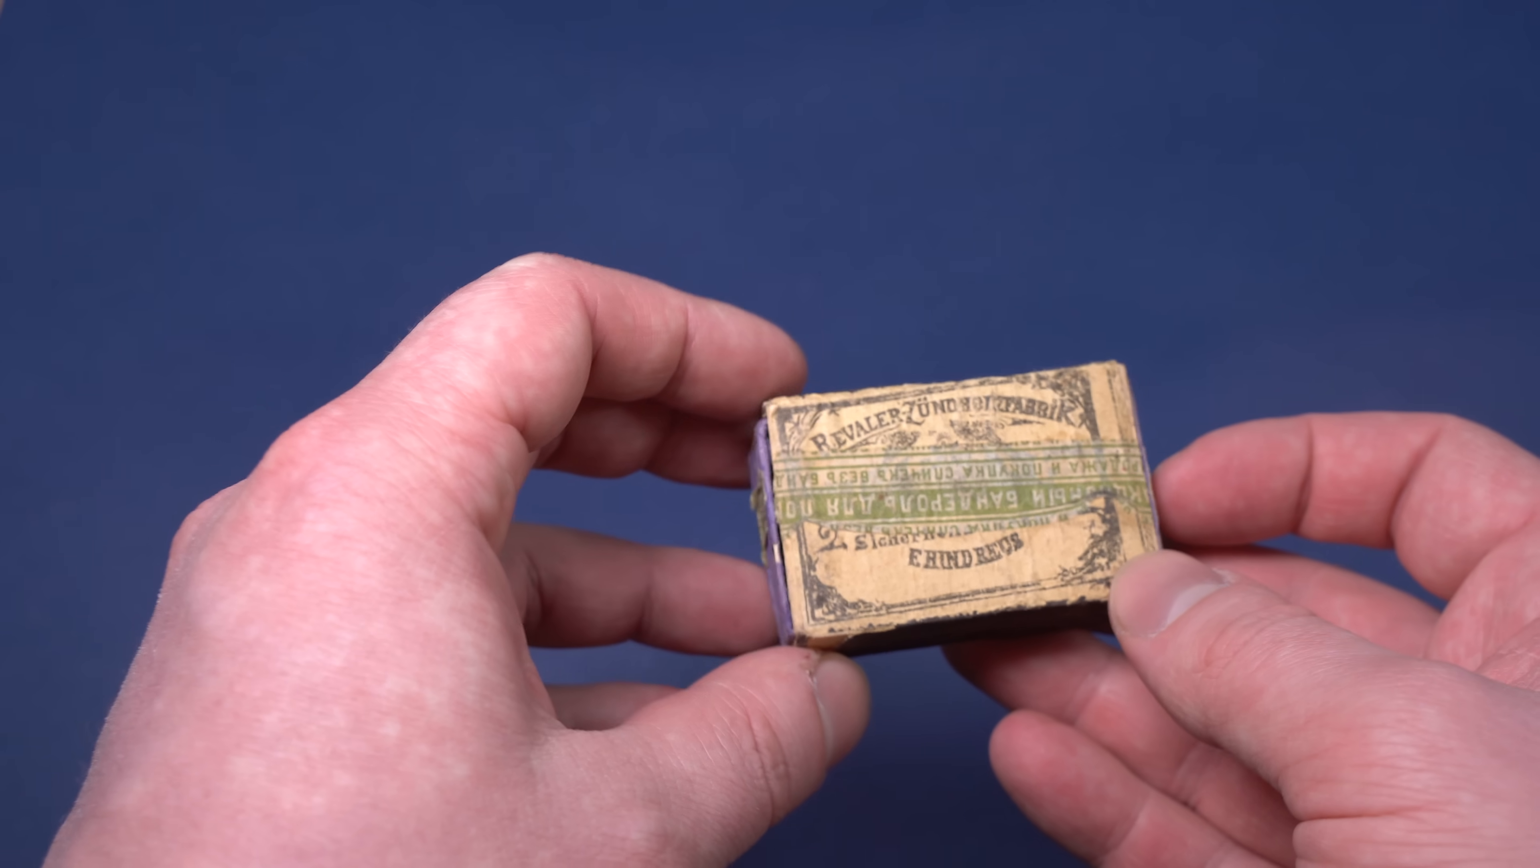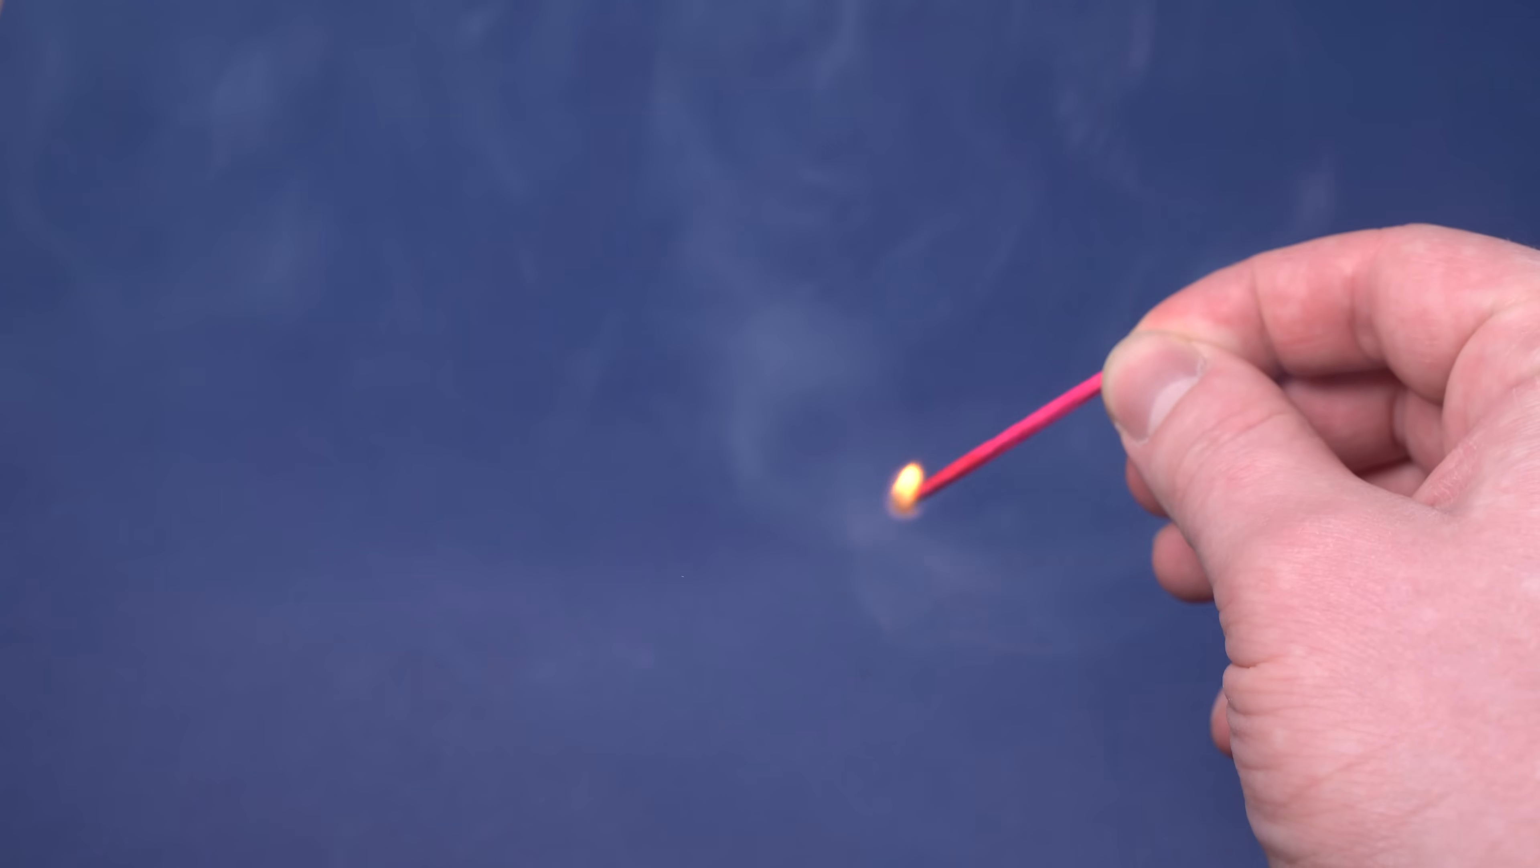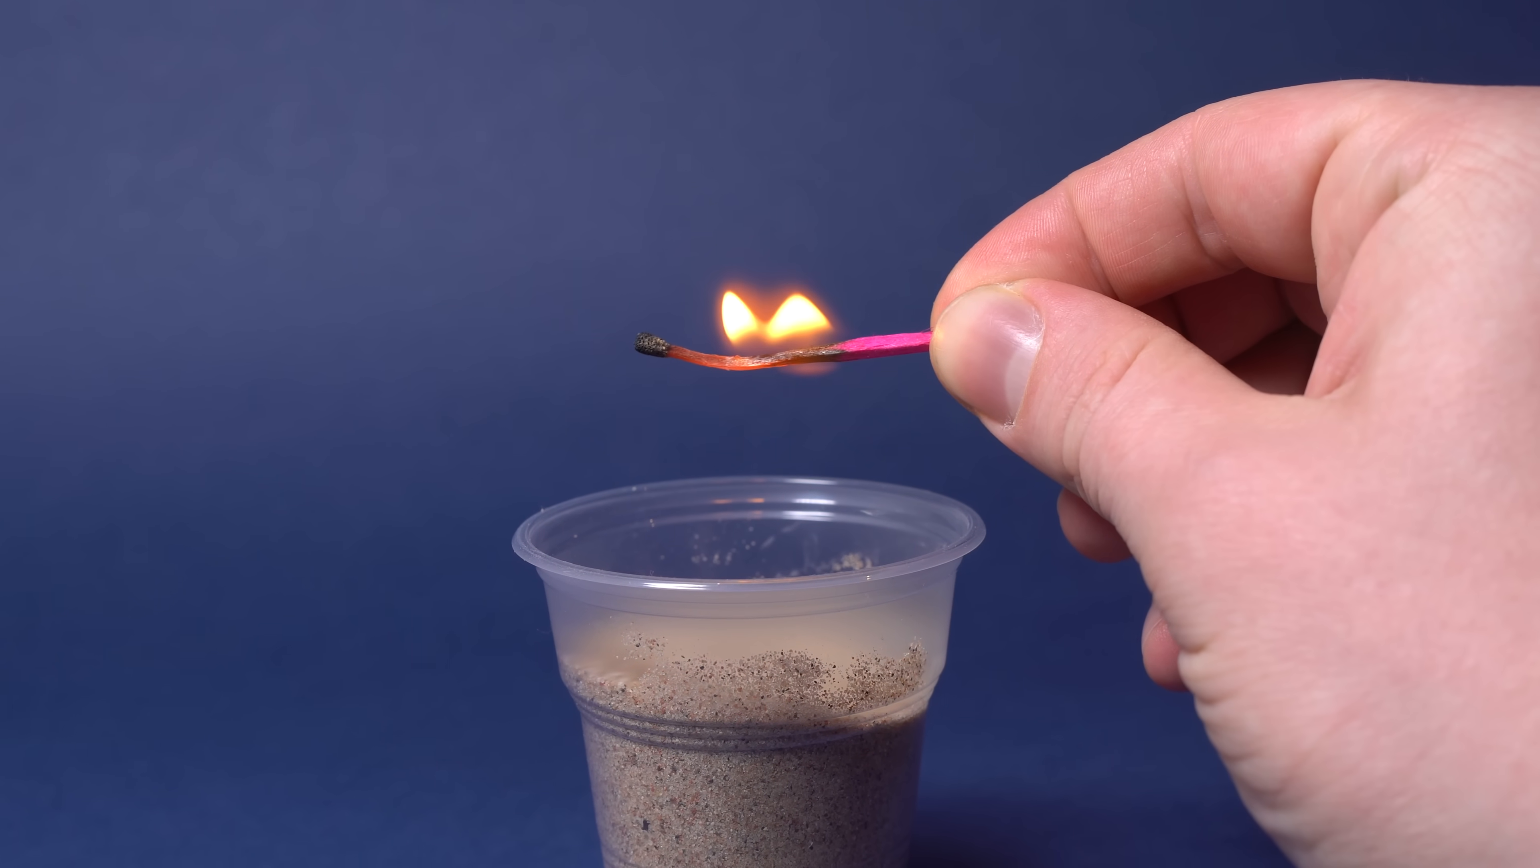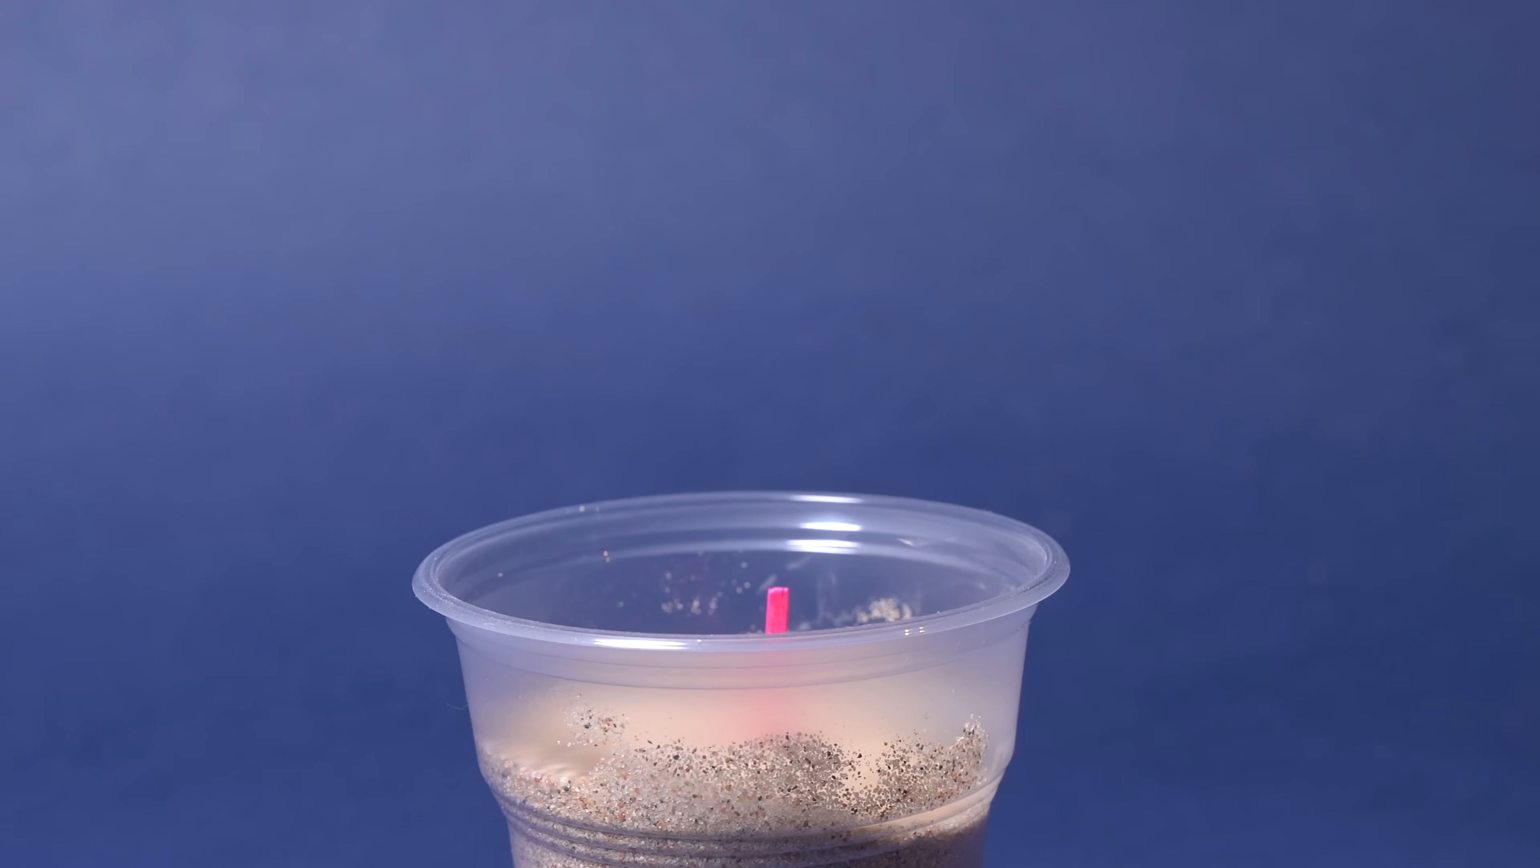I have quite ancient matches, which are more than 100 years old. They were made in Revel, which was the name of modern-day Tallinn during Monarchy Era until 1970. They still burn well, but because of not being soaked in fire retardant, the burned matches heads fall off very quickly and keep burning, which can cause ignition or even fire.